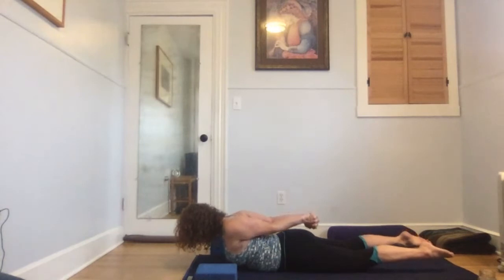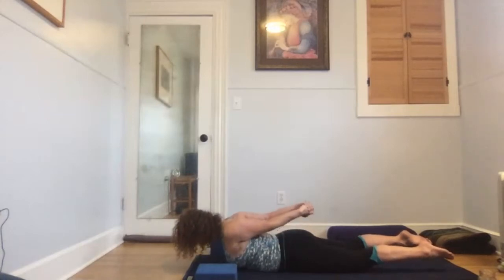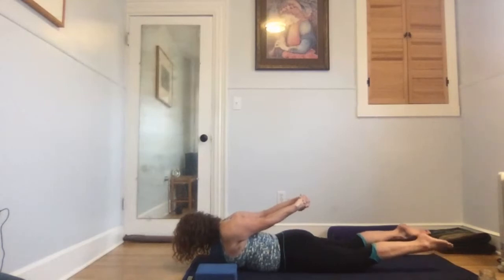And breathe into your heart space. And squeeze those shoulder blades together. Two more breaths. Let your eyes look side to side, your head roll a little bit. Last breath here, feel the fullness of the pose.